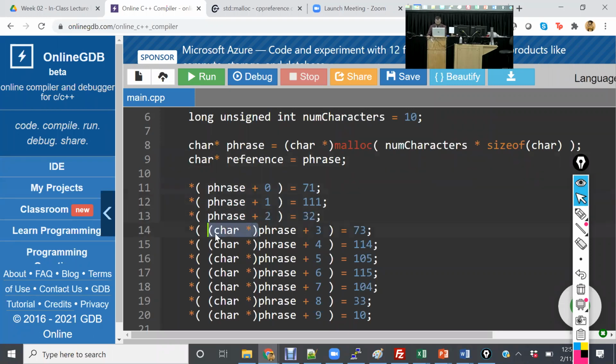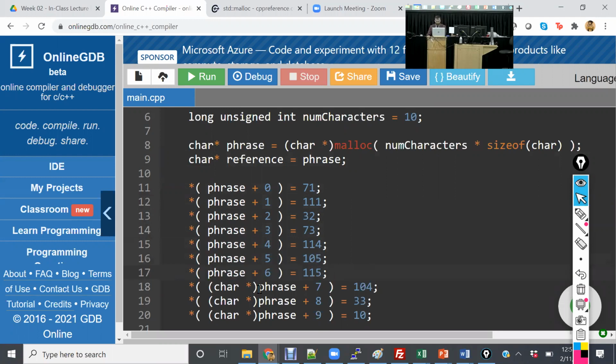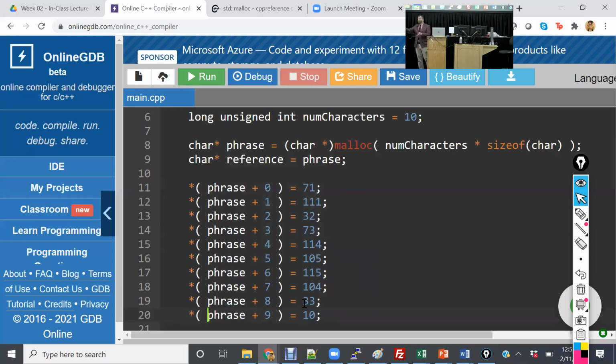And what this is allowing me to do is I'm saying, well, phrase is already a character array. We don't need to tell the operating system again, because we have informed it it's a character array, and we can add a little more abstraction, a little less procedure. So now what happens is we have +0, +1. The operating system is automatically interpreting that as multiply by 1 times size of character. And then these values were go Irish. So if I wanted to, I could go and change them.